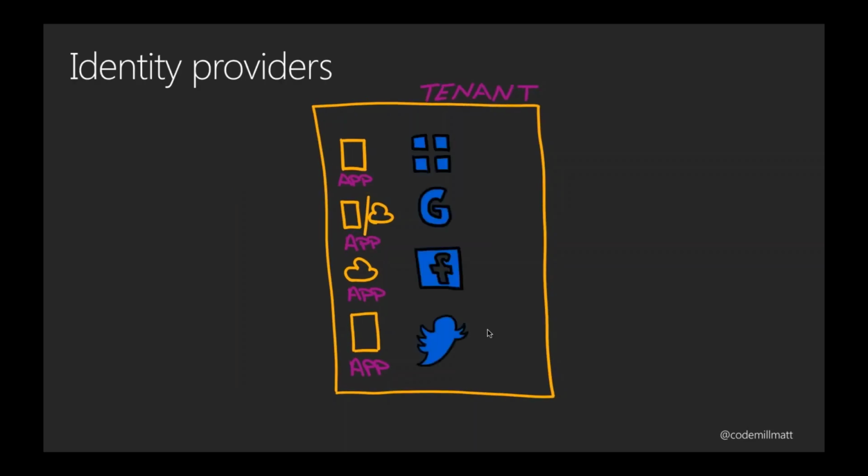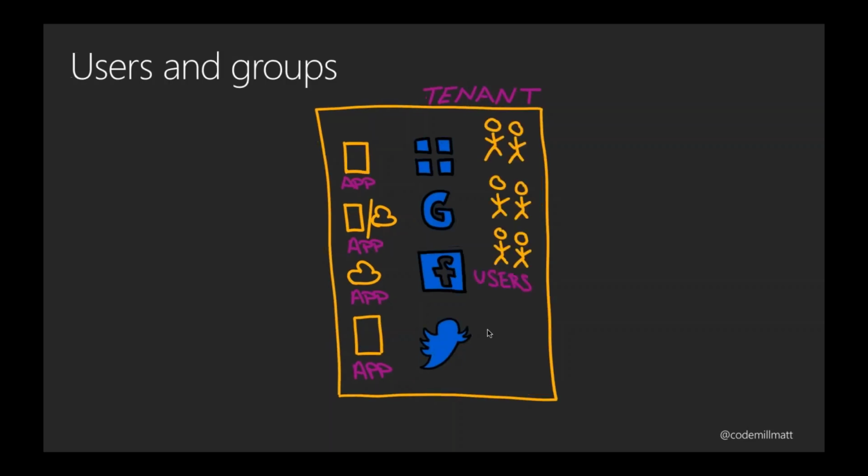Next, at the tenant level, there are identity providers. This would be the Microsoft account or the Google or Facebook account. So each tenant application has access to all the identity providers that we create. So you only have to hook up the identity providers once to give access to all the tenant applications. Of course, there's the users. Now, these are the things that we're really after, the people signing up for our apps.